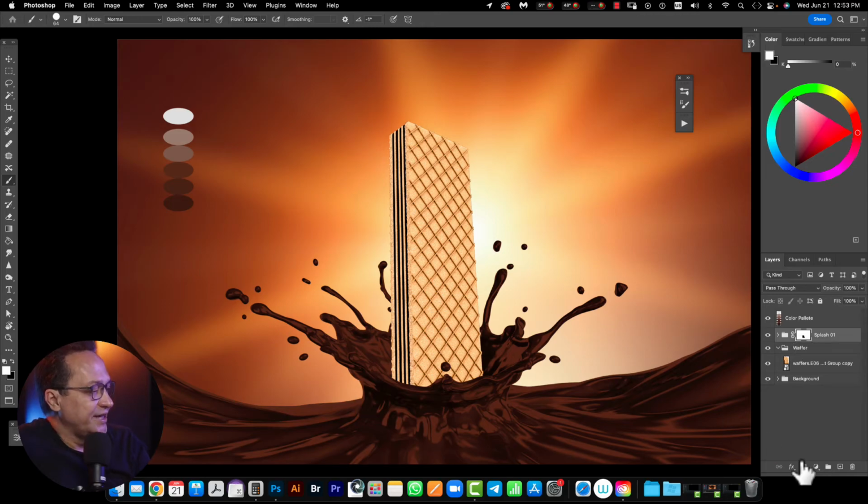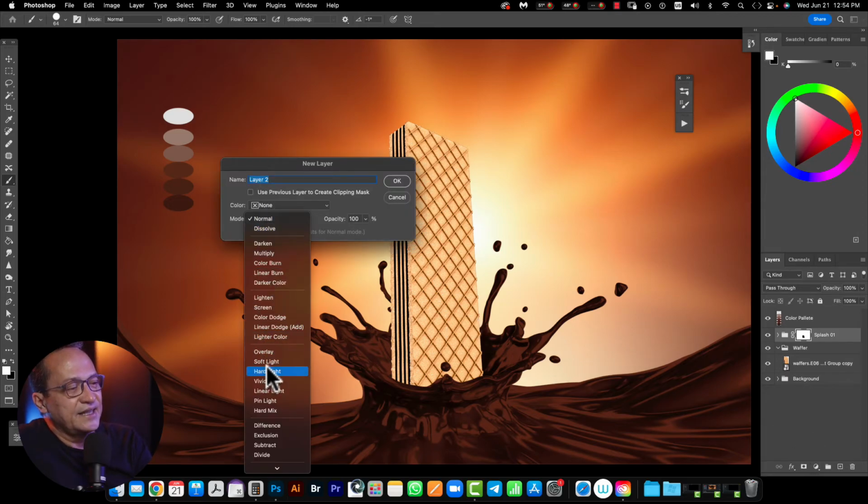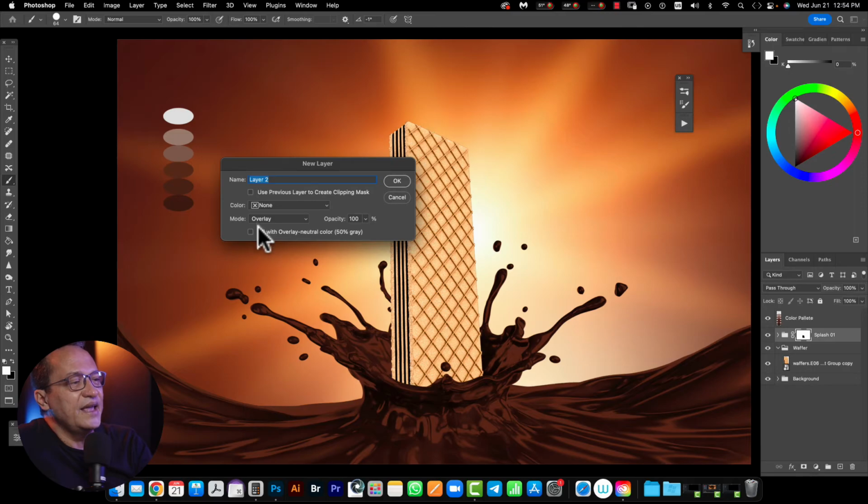How can I do this? I can press the Alt key for PC users or Option key for Mac users and press here to create a new layer. Here I will select the blend mode overlay and I will check this option to fill with an overlay neutral color 50% gray.